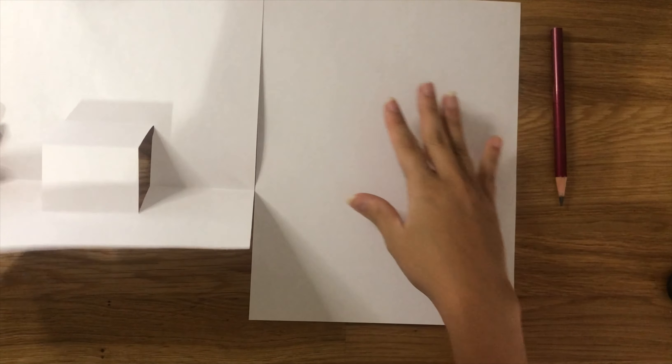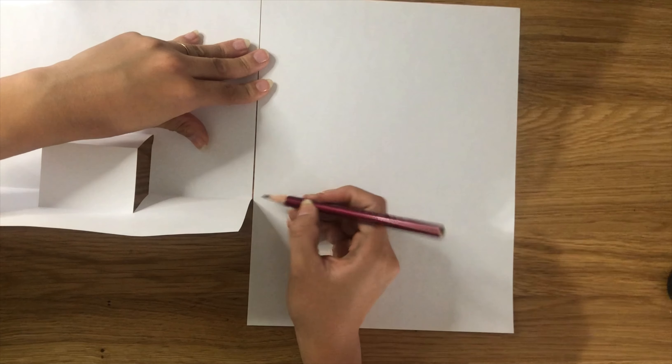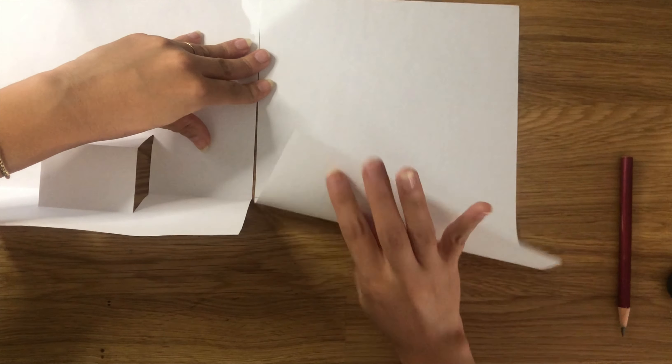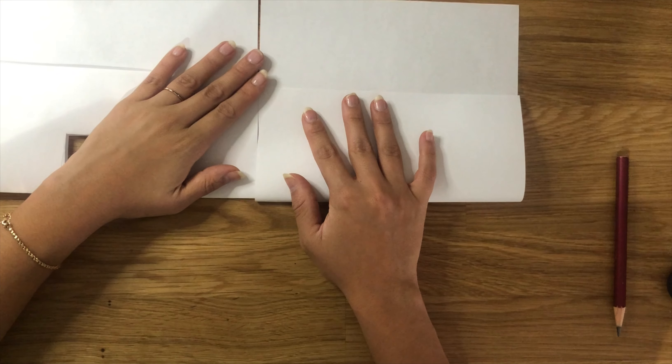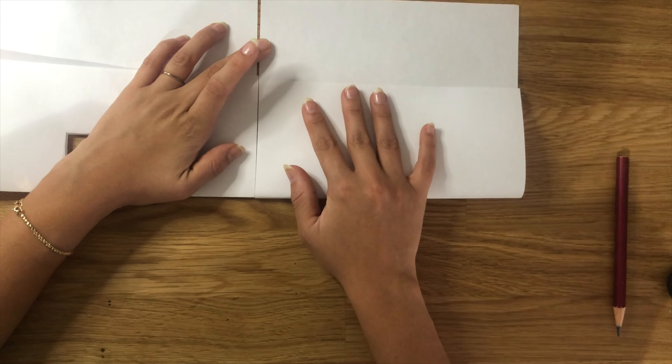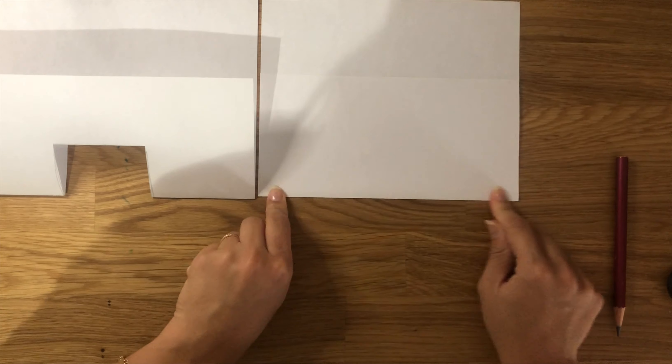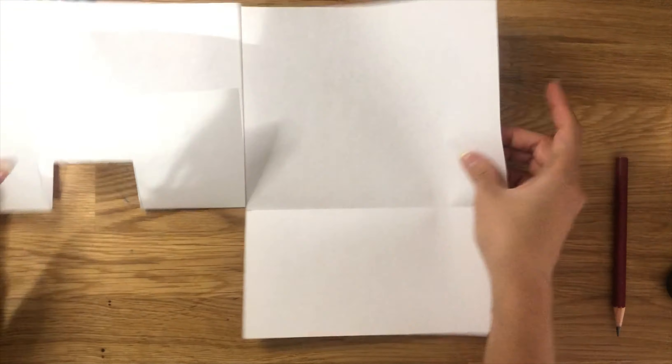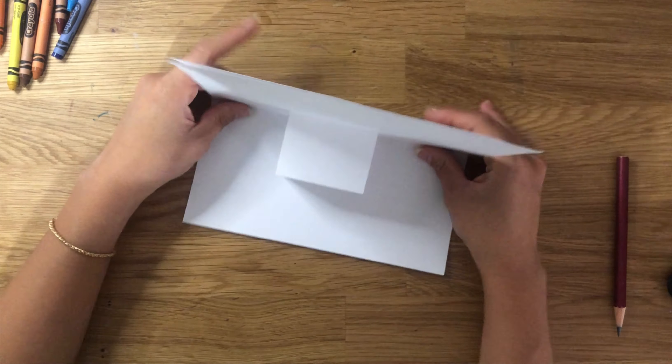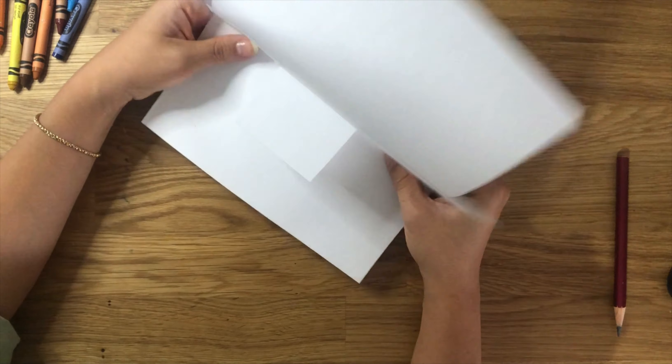Bring a second piece of white paper and perfectly align it with your first one. Make a pencil mark where the first one's fold is. We need to fold the second piece of paper in the exact same way. Open up and place it behind your first paper. Make sure it matches.